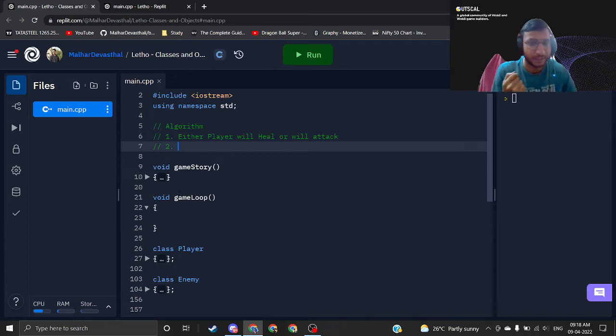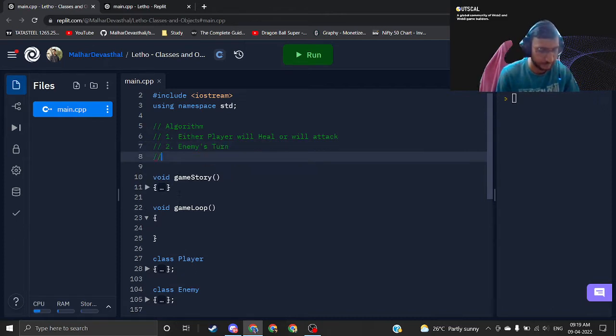After that, the enemy's turn will be there. And the third step is that this battle loop will continue till either one of them dies. Simple battle loop, right?